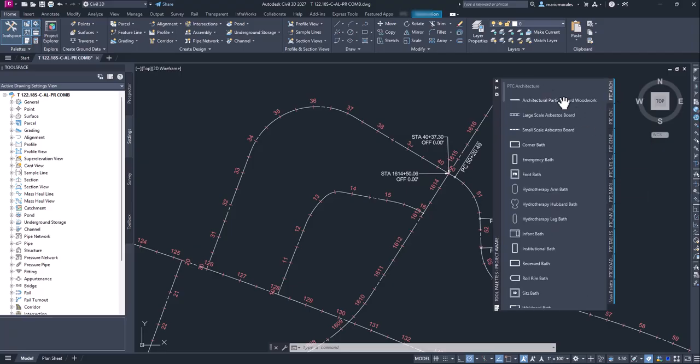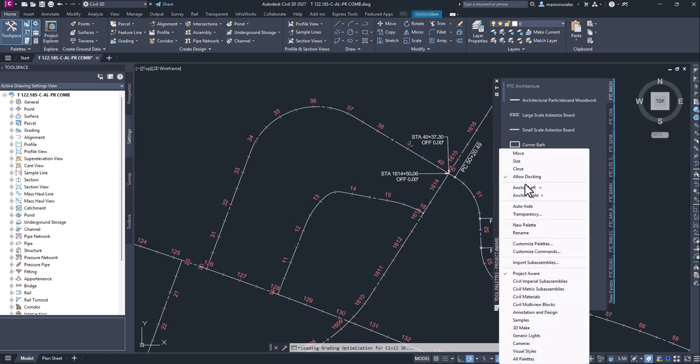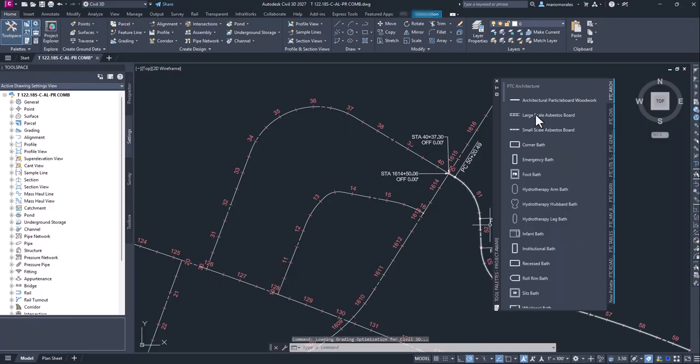And the reason that I'm getting all of this stuff is because when I go over to my tool palette, if I right click on it to choose which tool palettes I want to display, you'll notice there's a new option for project aware. Now, if I click on that and enable it like I have here, as soon as I open a file from this county, it's automatically going to load that county's tool palette. And I'm going to get all their custom blocks and all their custom content.